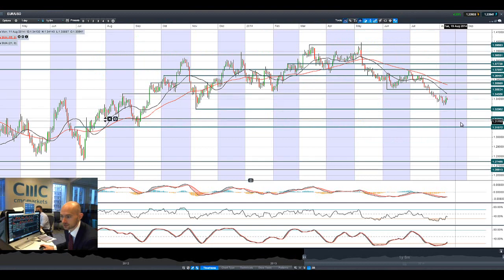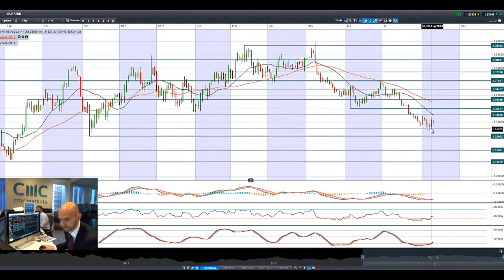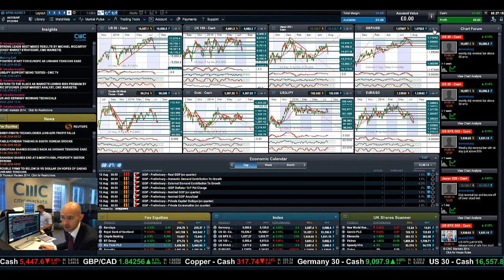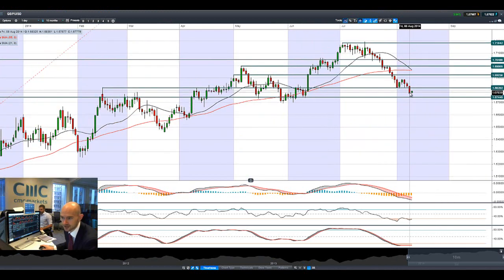Moving on to euro dollar. Euro dollar had a bit of a spike on Friday. Pressure again today. Potential resistance still remains at 1.3455. We're a little bit away from there right now. Technicals are oversold. There are potential buying signals on here, but we might have already nailed that on Friday. There still seems to be a lot of downward pressure on euro dollar, considering all the fundamentals we talk a lot about during these sessions. The fundamentals are probably more dollar positive than euro positive, but the ZEW business report tomorrow will be a big driver.